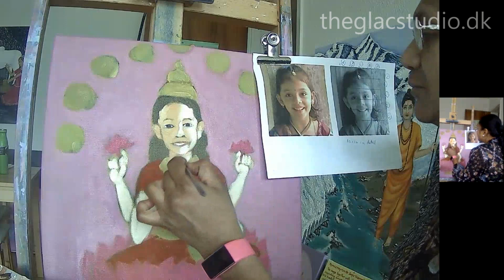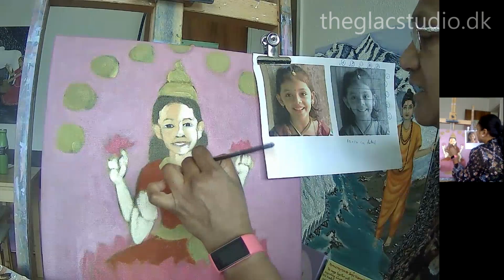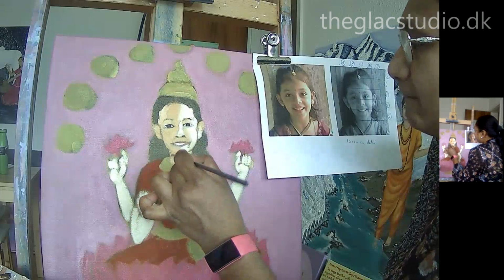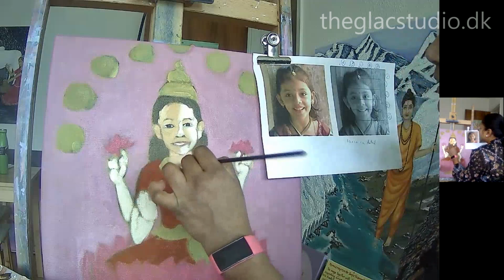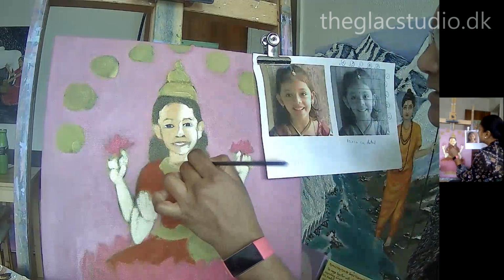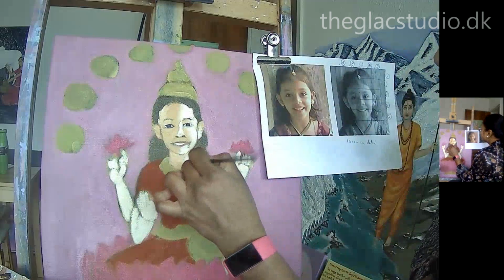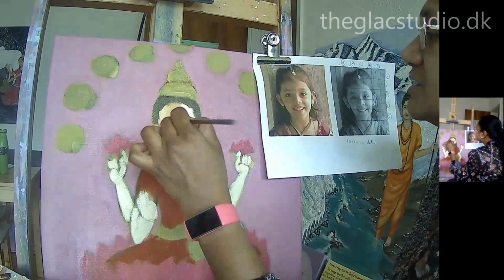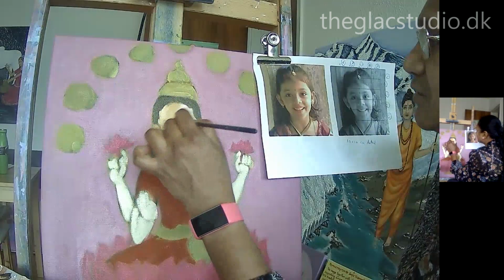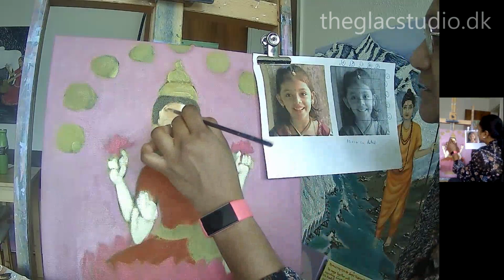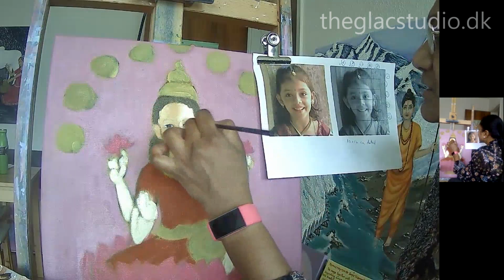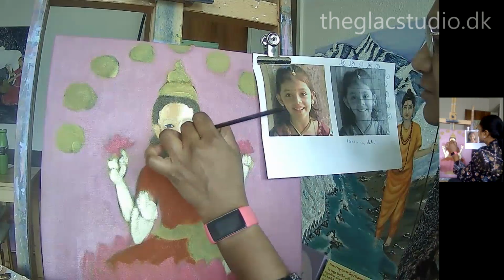So I'm working on it and building that color tonality for the neck as well. We don't have the details, the way the neck is shown here. We don't do it here because we have jewelry, a lot of jewelry that's going to come up here. So I've just adjusted that, and I have kind of lightened up the space where the eyebrow is, because I want to rework on the eyebrow as such. So now I'm blending these color tonalities here so it doesn't look totally off.